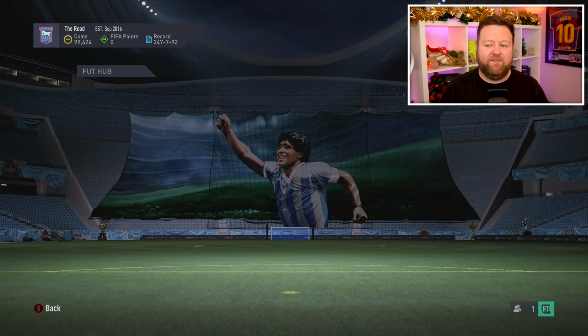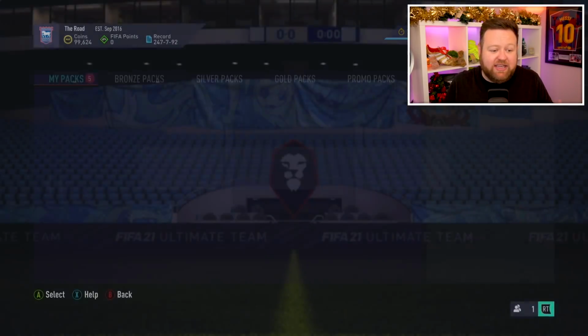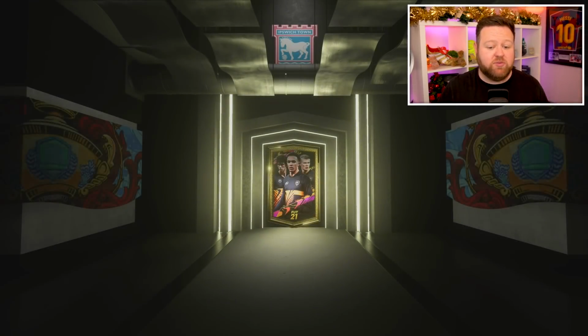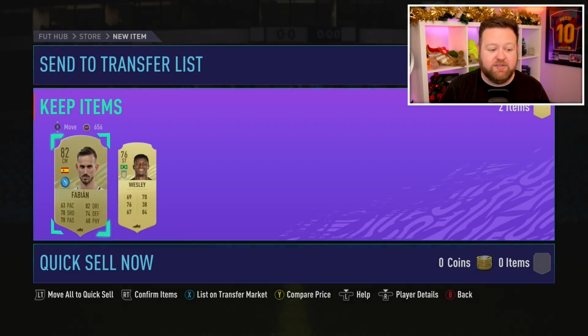I'm nervous now. I'm very nervous, if I'm honest. I just want to get in and open it, so I'm going to go ahead and do that. Let's just get these packs open. 2 rare gold players. I get the regular packs open, and we're going to go straight on into it. There's always a chance we can make a little bit of money back here. No boards, no walkouts, so I'm just going to skip. I want to get to the icon pack at this point.